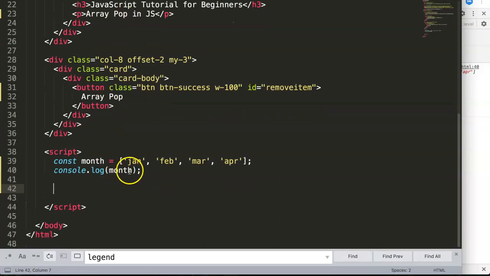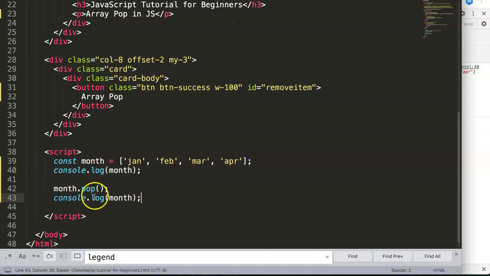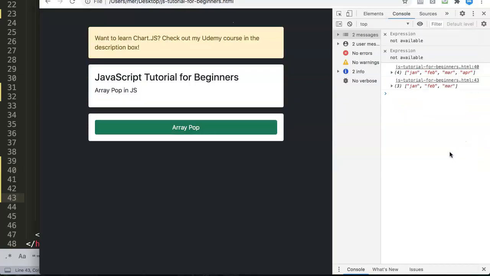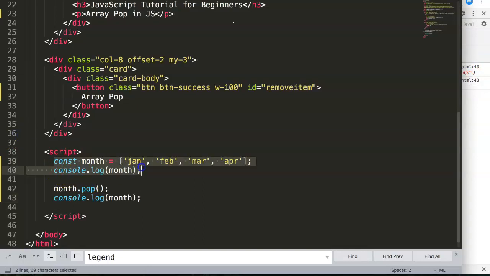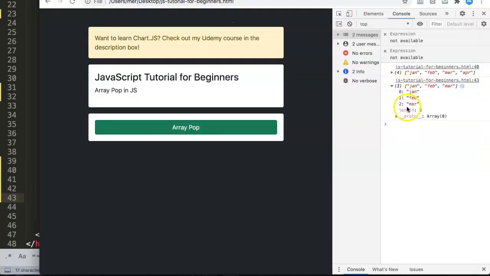Well, first of all, let's put in the array.pop, and then after we'll console log again so you can see how that works. So if we say here month.pop, and then once we did that, we can do again a console log for the month. If you refresh, as you can see now, automatically it has been popped or removed. April has gone. First it creates a console log showing the 4 values, and then once we did the pop, we have only 3 values left, as you can see. And the last value, which was April, has been removed.